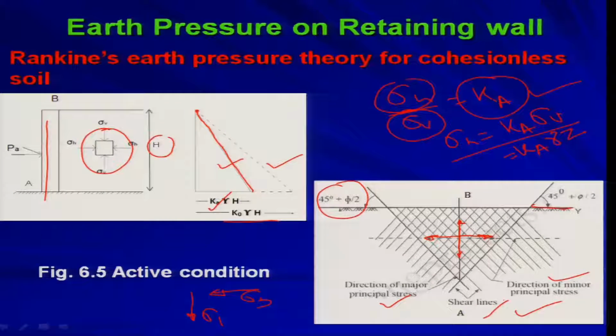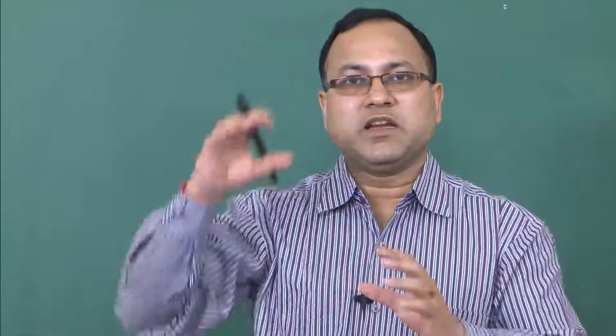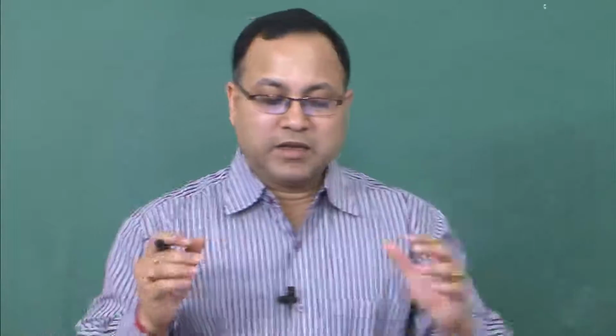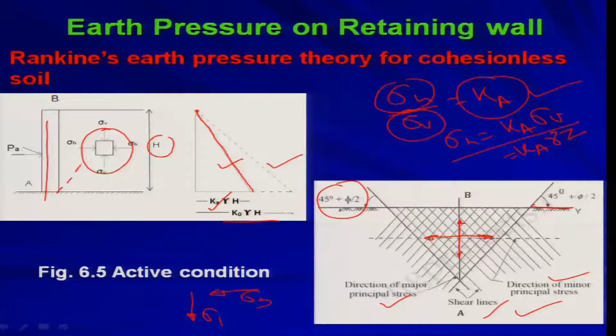There will be two shear lines, because from the top you will have one failure envelope and at the bottom you will have another failure envelope. That is why these will make 45 plus phi by 2, because that is your shear line. Along that line basically the failure will happen. I told you that we will discuss this later on, so we will see this in more detail when we talk about the Mohr circle representation.